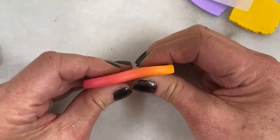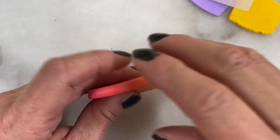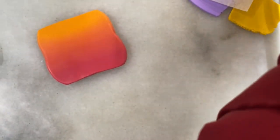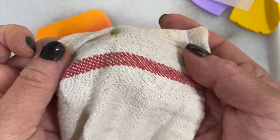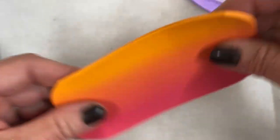so here we go. Now I'm going to roll it through the thickest setting, then I'm going to work down to setting number 4. I have to clean the bottom of my machine. See? Right there. Okay, here we go. Now I will go to 2 and roll it through. And now I will go through 4.